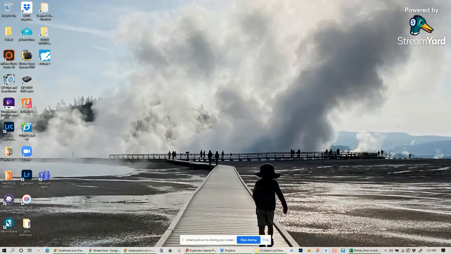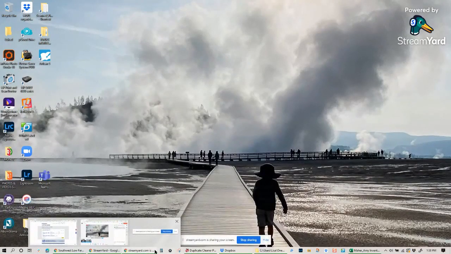So if there are things like Excel or Word or your label creator or your scanner, things you get to on a regular basis or need to get to quickly, keep them on your desktop or in your taskbar.